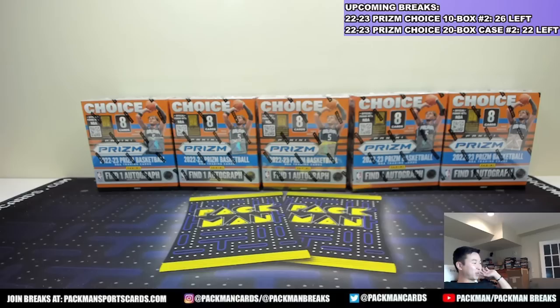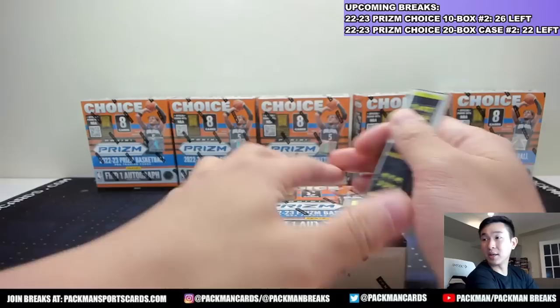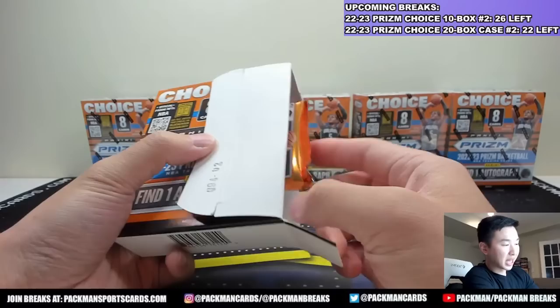7. Wow, both. 7. I like it. I like the unison pick. Here we go. Should be a quick one, but a fun one. To close off the night, Prizm Choice has been chosen. That's our final break.